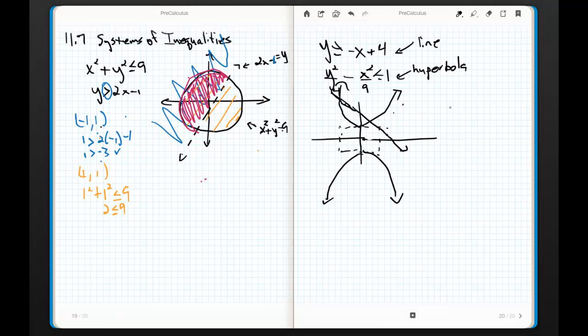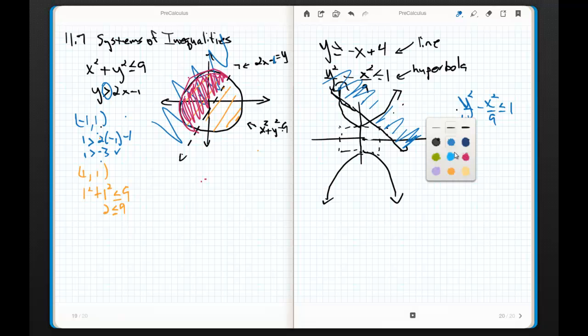Now, let's start shading and see what happens. I'm greater than or equal to, so I'm going to end up here, right? Same question: I've got y squared over 4 minus x squared over 9 is less than or equal to 1. Where am I going to shade? I'm either going to shade all of this hourglass shape in here, or inside of these semi-parabolic looking curves. Remember, they're not parabolas because parabolas don't have asymptotes.